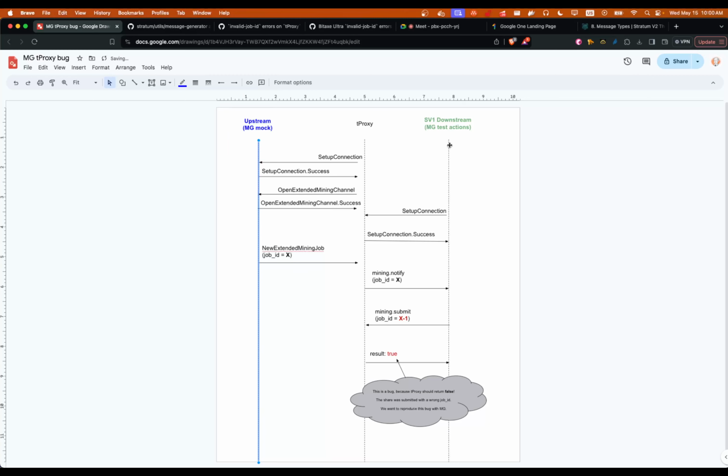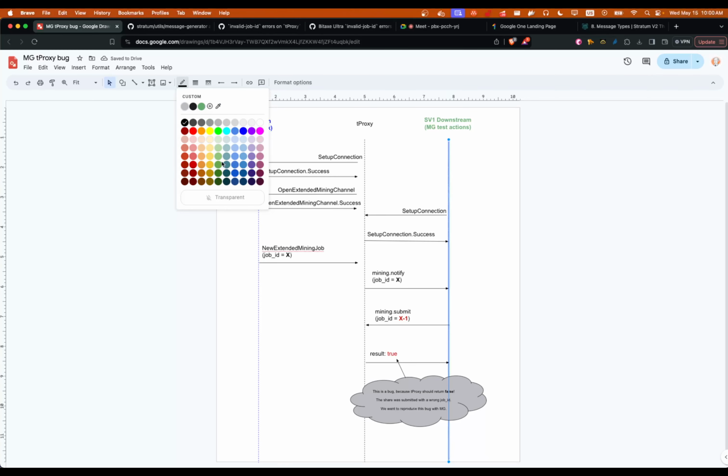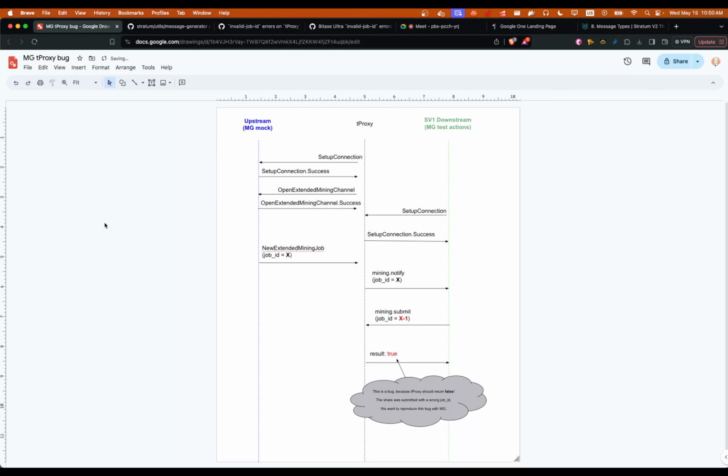Now I say, okay, we write the messages, and we write the setup connection messages in common messages, and then the mining submit in submit messages. I don't know which is the type of message encoded as V2 messages, but you have to write before this message mining submit. Then you have to build these messages. What do you mean by build? With frame builders.